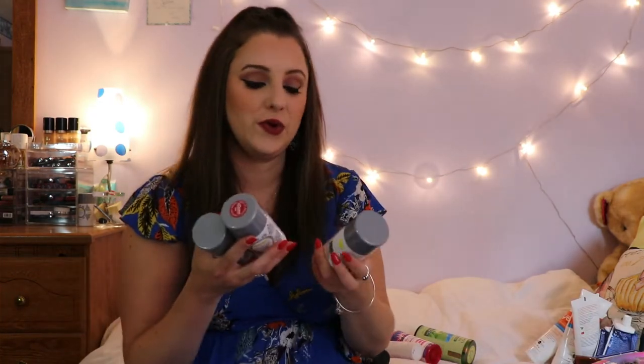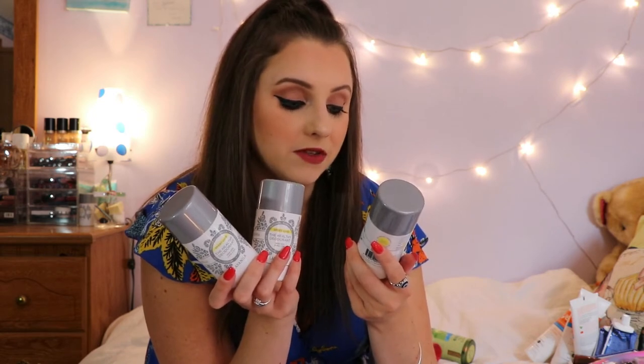Next thing I wanted to show you guys is my deodorant, my ride or die deodorant. I've been using the same deodorant for 3 years now. It's LaVanila, the healthy deodorant, and Sport Luxe in vanilla. And it is absolutely amazing. It smells so good, guys. It doesn't leave a white stain on your clothing, which I know is huge with a lot of people. And also, it stays on.